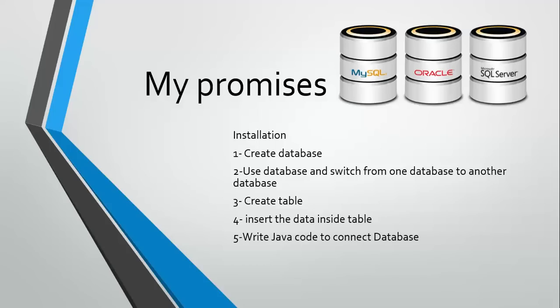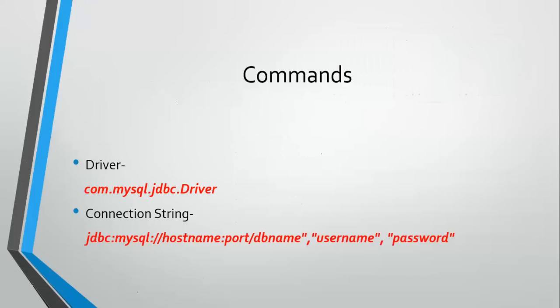And this is the main part. We'll write a small piece of code and you will not believe we have only 4 lines of code to connect with the database. It seems a little bit tough, but if you start writing the code, you will see in just 4 lines of code, you can connect with the database and fetch the record easily. So these are the commands which we will be using to connect with the database.